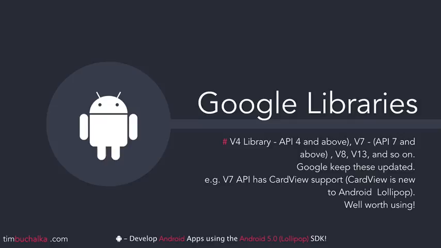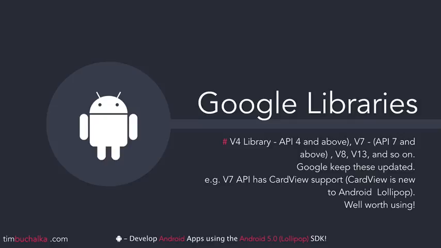So it doesn't affect the new users. For example, if we look at version 7, the version 7 library, which came out to support API 7 and above, well, that's got card view support. Now, card view is something which we'll be talking about later in the course, and that was only introduced in Android Lollipop.